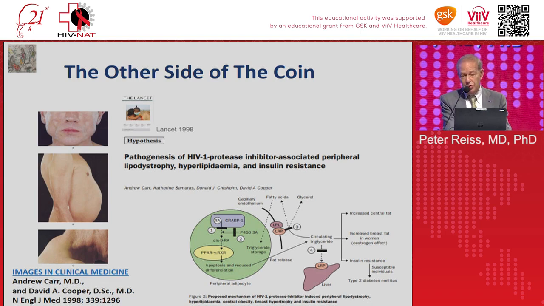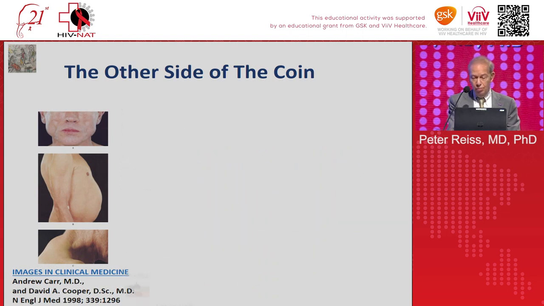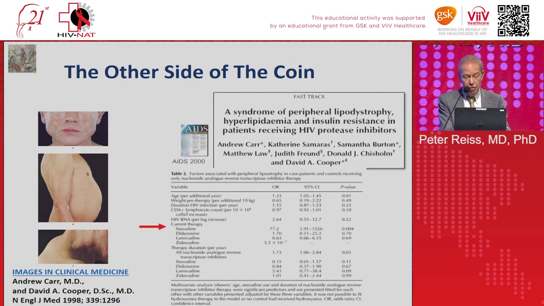Although the sole culprit for the lipodystrophy syndrome was initially thought to be the newly introduced class of PIs, with David and Andrew proposing a possible mechanism explaining the hyperlipidemia, insulin resistance, and fat accumulation shown in this study, they and others, including Simon Mallal's team in Perth and our own team in Amsterdam, subsequently realized that lipoatrophy was the true culprit of the syndrome, and that in fact the thymidine analog stavudine, with zidovudine having a similar but weaker effect, were the drugs to blame.